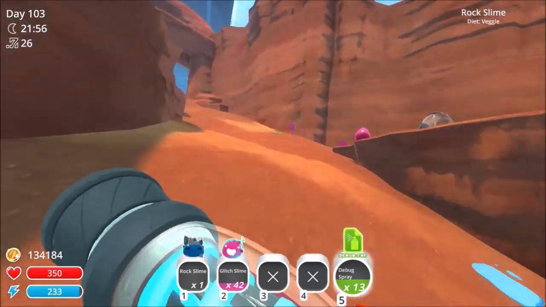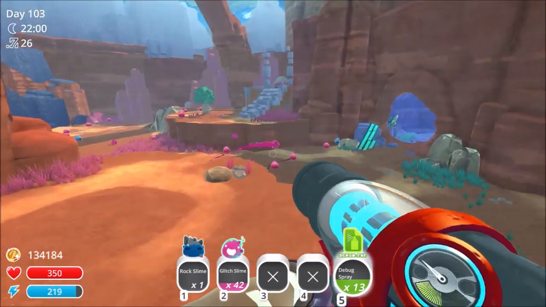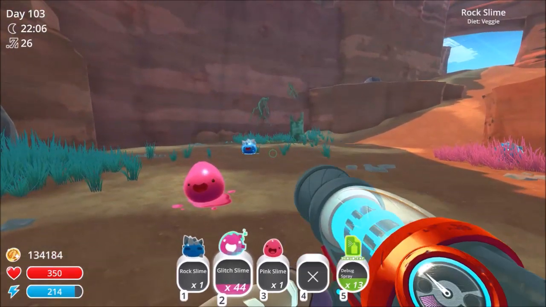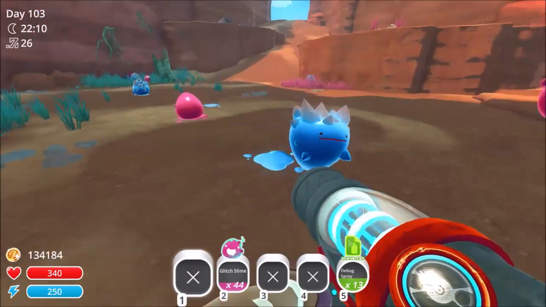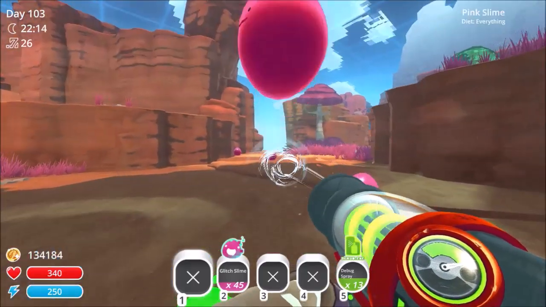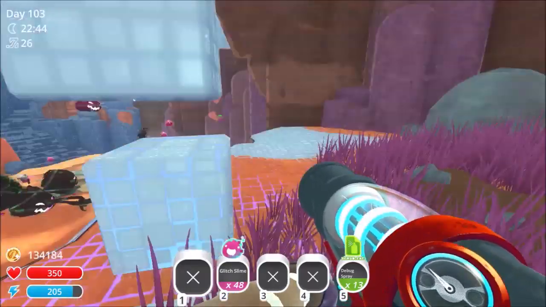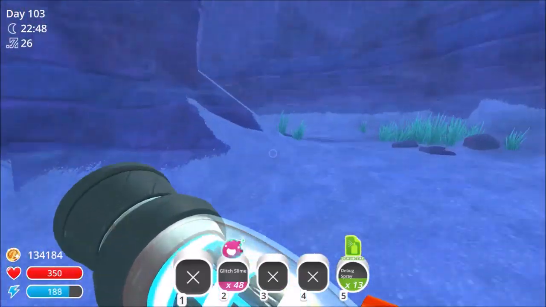Where'd he go? There was more. Dang. There he is. Come here, you little bugger. Wow. Trying to kill me, eh? I see your game. Is there anything up here? No, there isn't. Okay, let's leave this area, because this area does not look like fun.